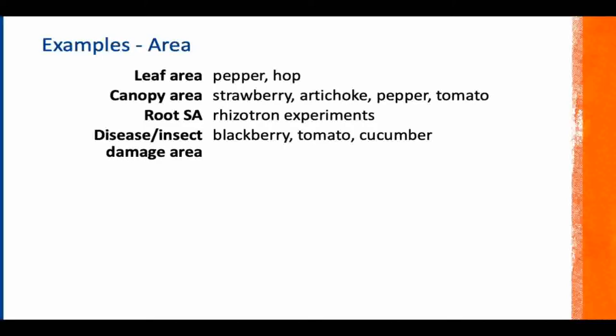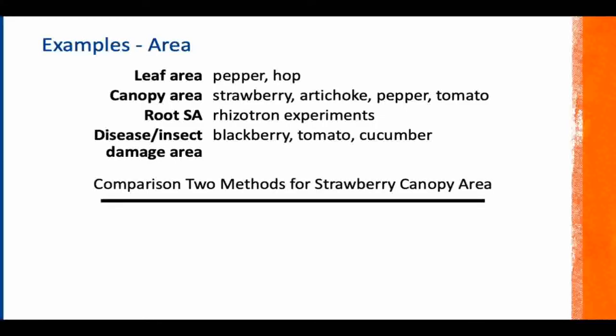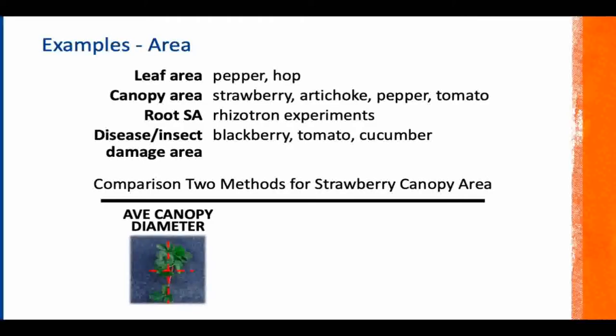of ImageJ tutorials. Moving back to canopy area for a moment, let's compare two methods for gathering canopy area. During my MS at the University of Florida, I demonstrated the growth of the strawberry plants by marking two plants from each research plot and averaging the diameter of the widest point with the diameter perpendicular to it. Had I been so inclined, this average diameter could have been used to approximate the radius, which could have been used to approximate the area. This method is fast, but it is also imprecise. You can gather the same information more precisely with ImageJ.